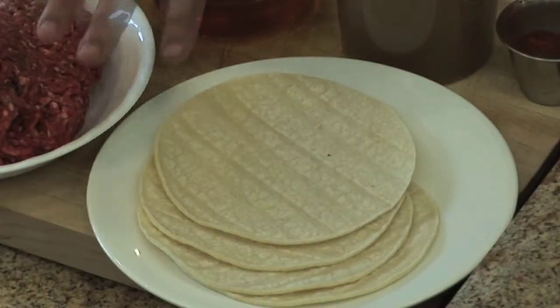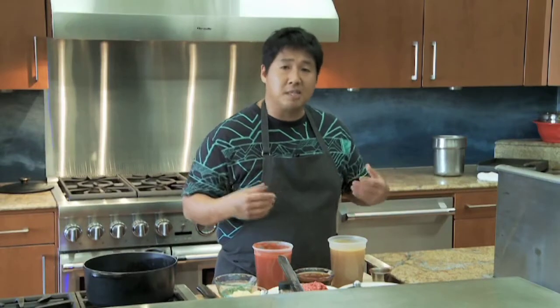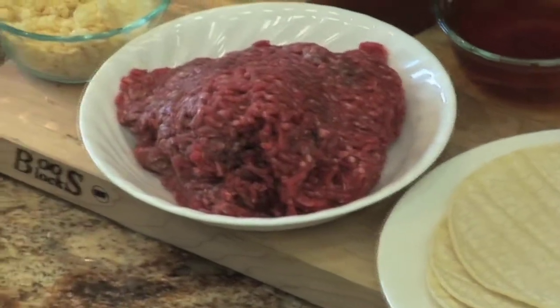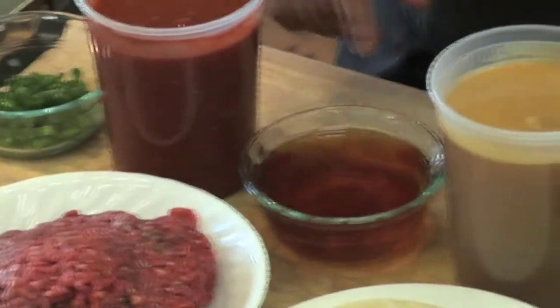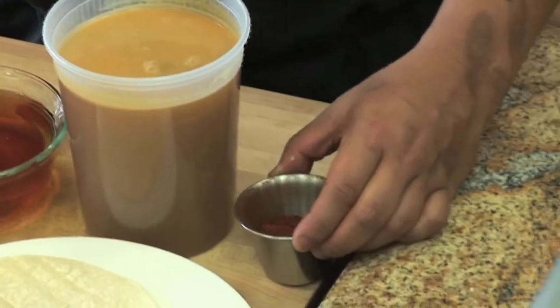So what we have here are day-old stale corn tortillas. If you don't have any lying around, just take some out overnight, and then you can finish the recipe the next day. We have some ground pork or beef, garlic and onions, jalapenos, crushed whole tomatoes, some nice dark beer, chicken stock, and your spices, which include chili powder, cayenne, cumin, and coriander.